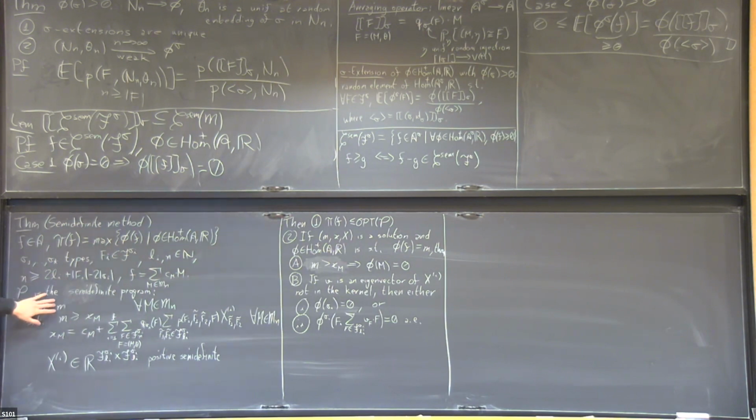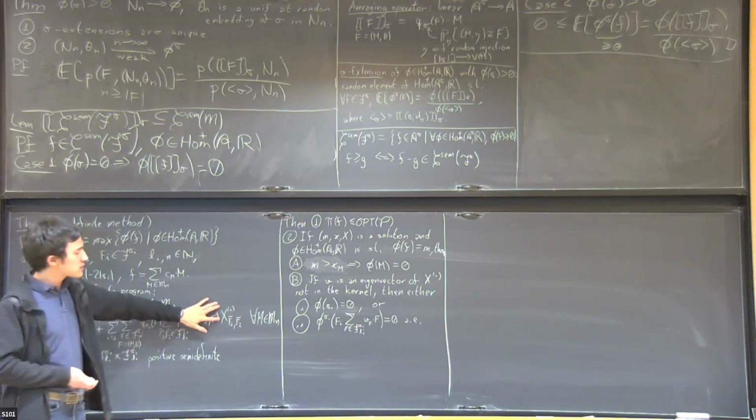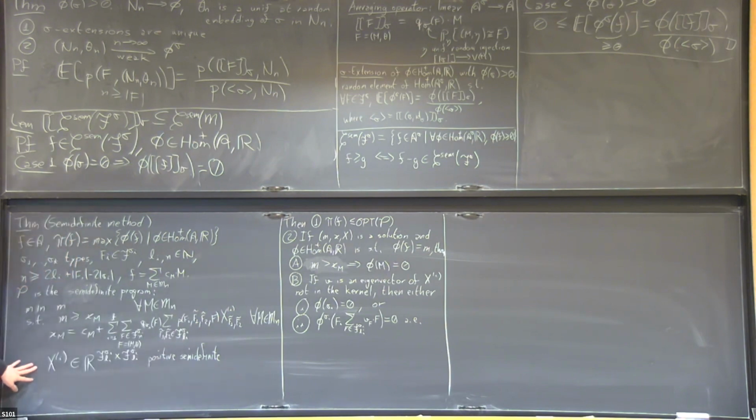So these are the choices of parameters, and P is this semi-definite program. You minimize some m, and m is the maximum of a bunch of coefficients, and these coefficients are given by this computation. Now, don't look at the computation for now; I'm going to explain where it comes from. But the variables here are these capital X's that are positive semi-definite matrices. Each Xi is indexed by sigma i flags of size Li. So you have a block diagonal matrix, if you want, that is required to be PSD.